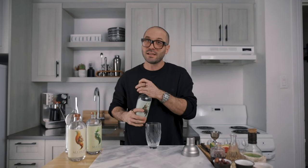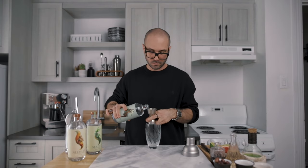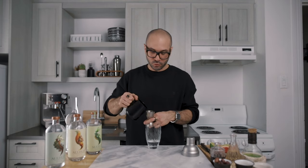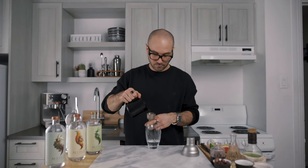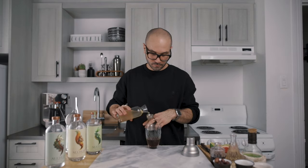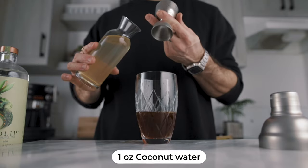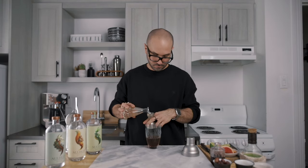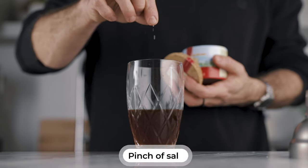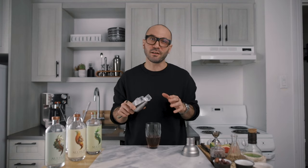This recipe is one I got from my friend Max Kubais, who recently started working as an ambassador for Seedlip. It is a delicious cocktail — a riff on an Espresso Martini with no alcohol. We're going to start right away with two ounces of Seedlip Spice. It's a shaken cocktail, so we pour that into a cocktail shaker. To that, we add one and a half ounces of cold brew coffee, one ounce of unsweetened coconut water, three quarters of an ounce of simple syrup, and a pinch of salt. Now we fill our shaker with ice and give it a good shake for about 10 seconds.